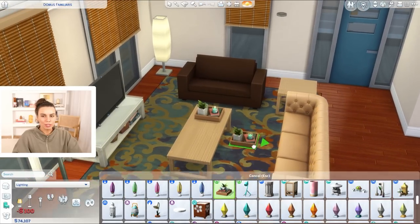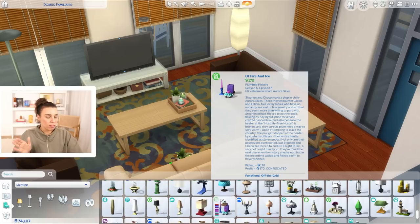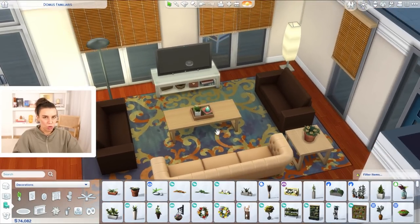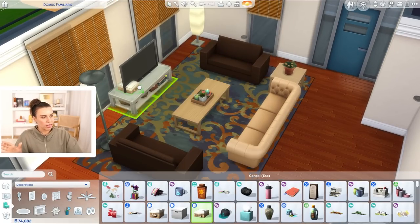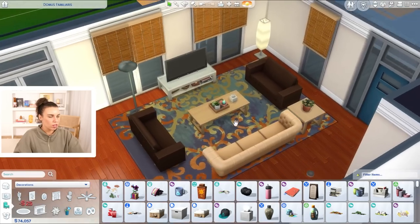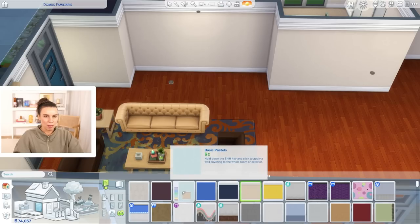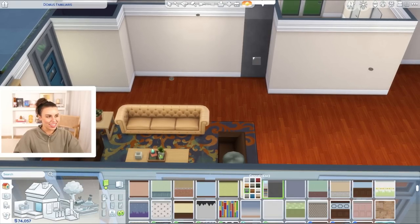I think my mom would have liked to do a lot more with the decor of the house. Don't get me wrong - it was always a really lovely home, a very nice space to grow up in, always very warm, welcoming, and clean. Not like crazy uncomfortably clean, just nice clean. Except when I messed it fully up as a teenager, because I had art projects everywhere. I think if we had a lot more money, my mom would have decorated it very differently.